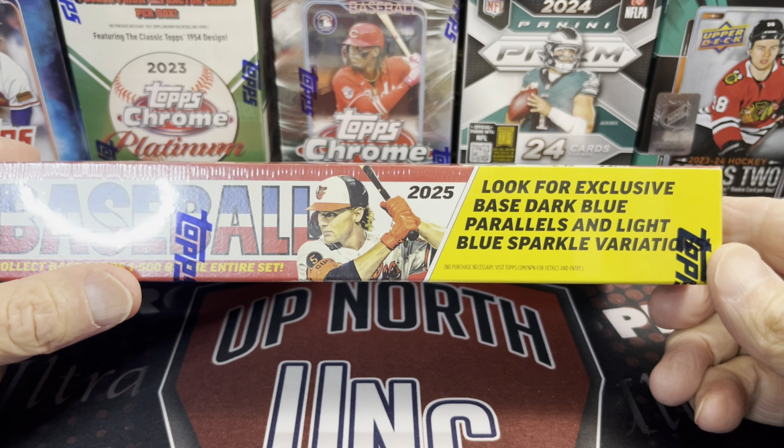A lot of fun. This year has a lot more chrome, a different way that they configured the product. So let's get into it. I believe there's 24 packs and 8 cards per pack. So we're looking for the short prints, variations, no box topper this time around. So no box topper in this year's Heritage, unless mine just got shorted. Here's a look at the packs if you haven't seen them. You get 8 cards in here. And of course, in hobby, there's always a little bit better chance to pull some of the monster cards, it seems like. Not that you can't in retail, but hobby's usually where they hide some of the monsters.